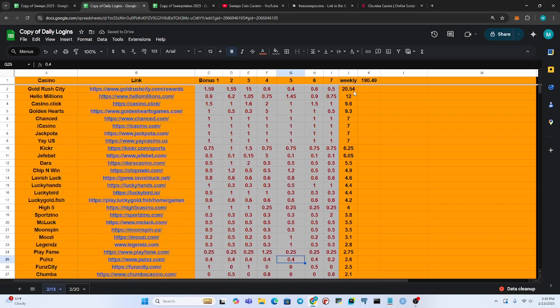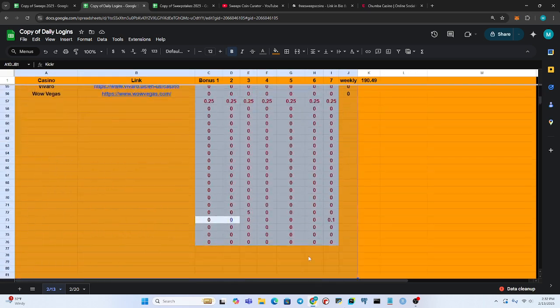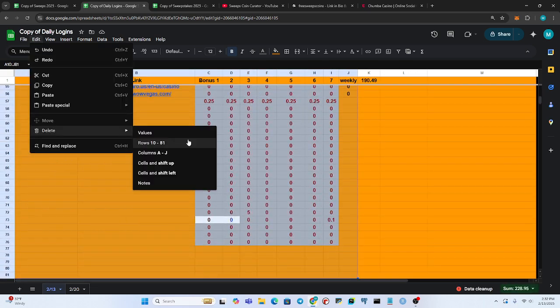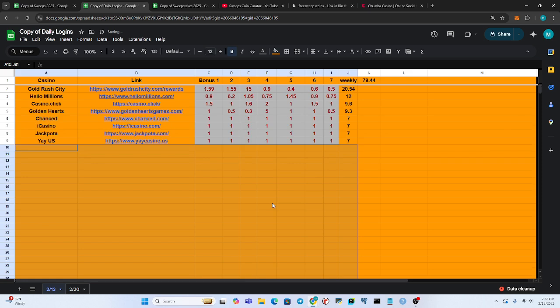But yeah, if you're short on time or you just don't want to mess around with ones, like let's say you only want to log into casinos that pay $1 per day. Well, you would obviously go here and say, okay, these ones all pay $7 per week or $1 per day. So you're only going to log into these because you only have so much time, or you just don't want to waste your time with lower paying ones. So you can just come in here, delete all these other ones, and then there you go. So now you have a list of all the casinos that just pay $1 or more each.